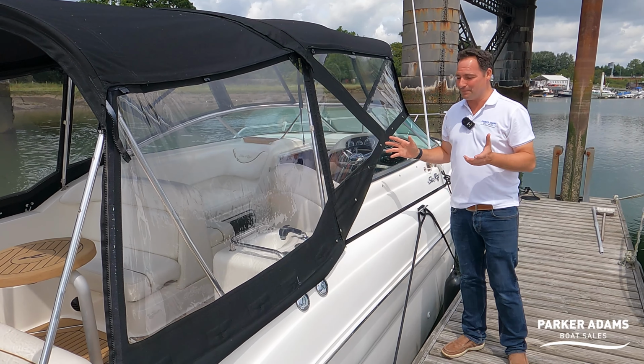Really like the fact that that synthetic teak table has been added there, and it just all brings everything onboard this boat to make it feel very, very premium for a small sports cruiser. I like it a lot.